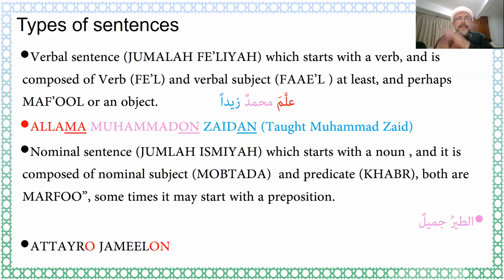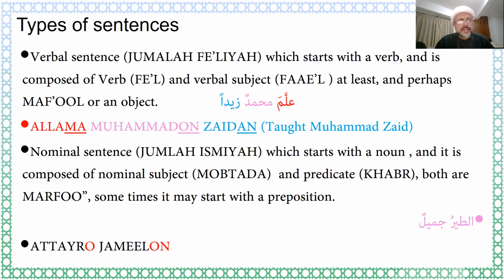Good. A nominal sentence starts with what? With a, yes, noun. It starts with a noun. And the subject of it is called what? Nominal subject. That was verbal; this is for the nominal sentence. In Arabic it's called mubtada. Mubtada from ibtida, like in Urdu you say shuru, ibtida. ابتدأ يبتدئ مبتدأ, because this noun started the sentence. The sentence was initiated with a noun. So that noun is a subject noun.